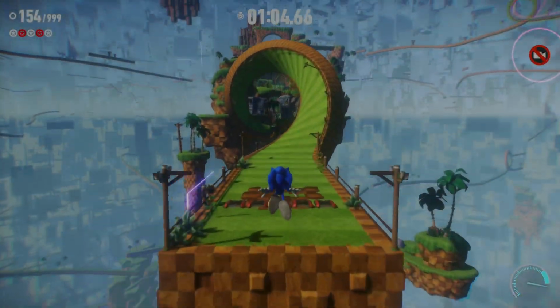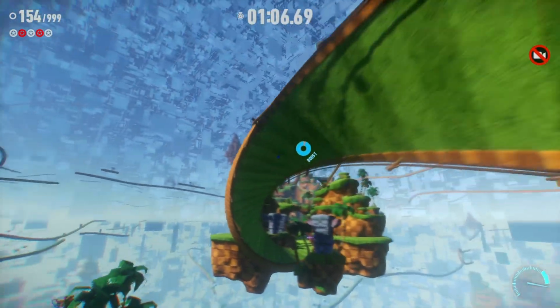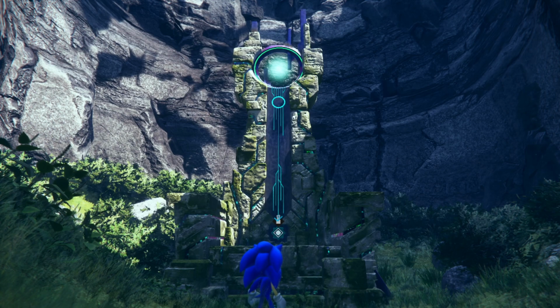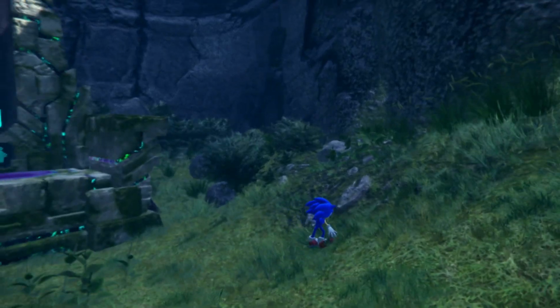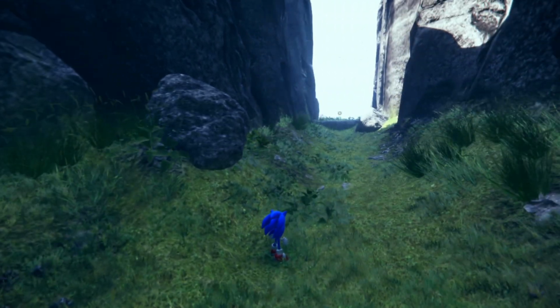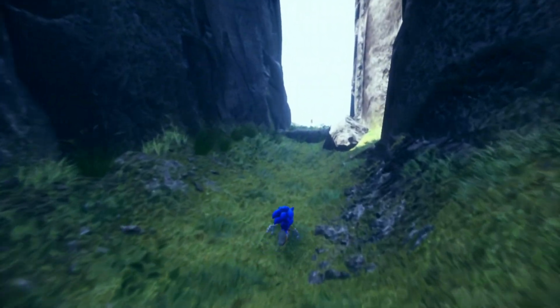After booting up the game and playing a quick linear stage, you're dropped into the open world of Kronos Island. Well, it's not very open right here. You're in a little crevice with only one way forward.